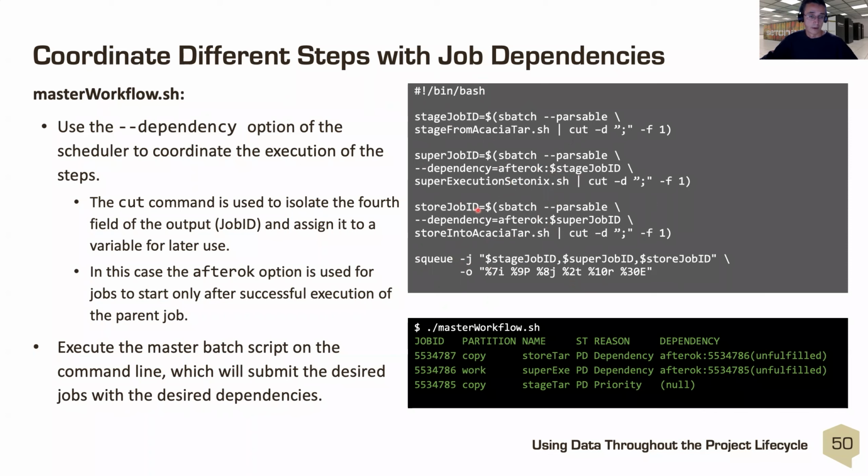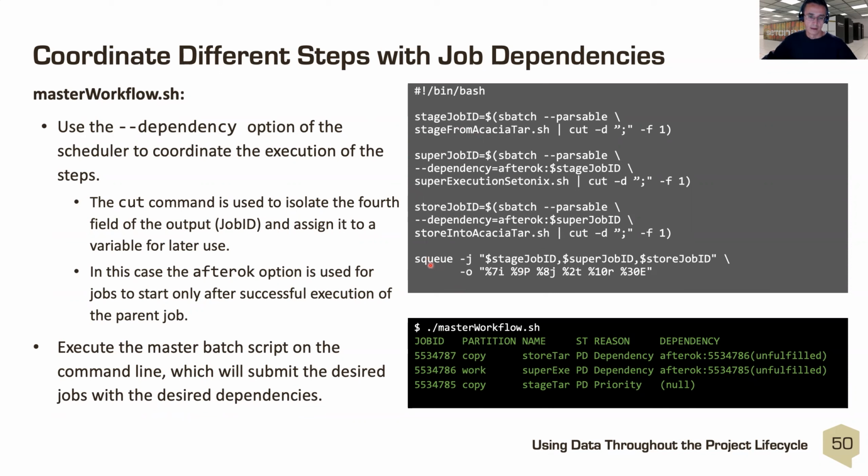This is just a simple batch script of Linux that can be executed just with its name, master workflow, and that will execute these commands one after the other.